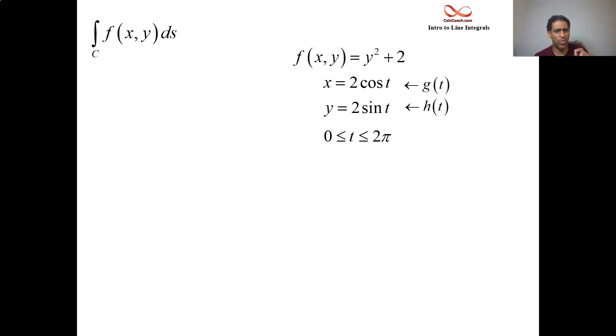Your first job is to rewrite your function so that you only consider points that are above the curve. And so how you do that is you're going to rip out all the x's in your function and replace them with 2 cosine t. Rip out all the y's in your function and replace them with 2 sine t. It's the rewriting of f on C.